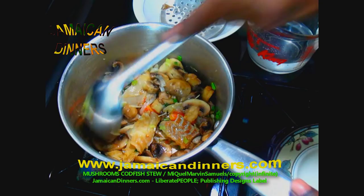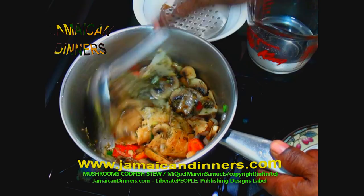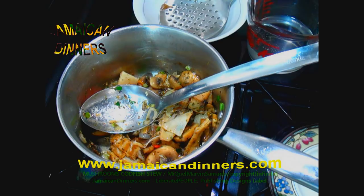Add the codfish to the sauteed onions and then add the mushrooms and the herbs. Once you add all the ingredients, stir it in properly, coat everything with the herbs. This is a new recipe. I'm not sure, maybe people are already cooking mushroom codfish stew.